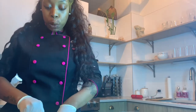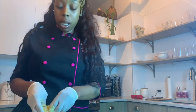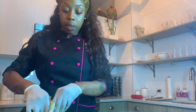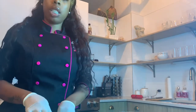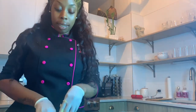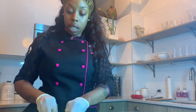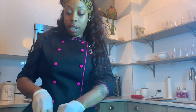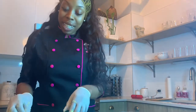So what I'm going to do is probably speed this up on the camera here in just a minute because it's going to take me a little moment. And then we're going to add the rest of the ingredients. Basically, this whole recipe is just mixing everything together, making patties, and frying them up. That is really it. It's just like a regular crab cake. Things do not have to be complicated. I want y'all to understand that vegan is fun.